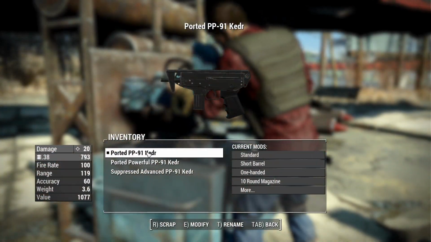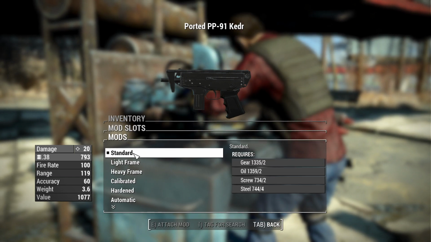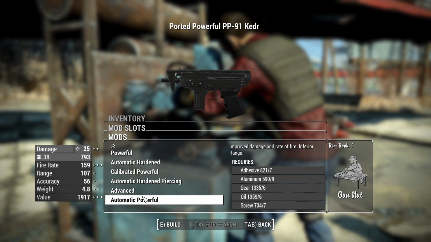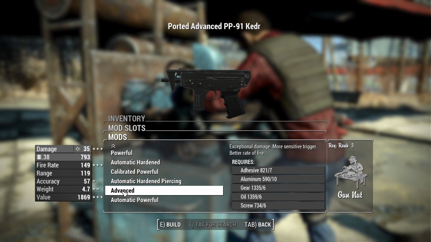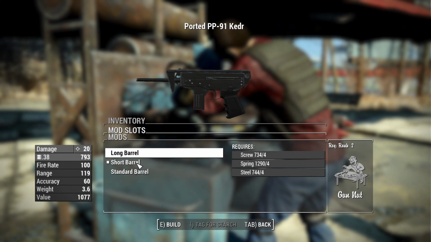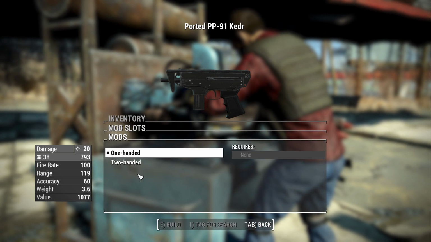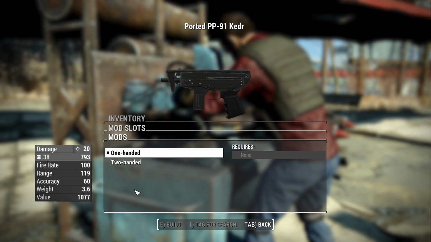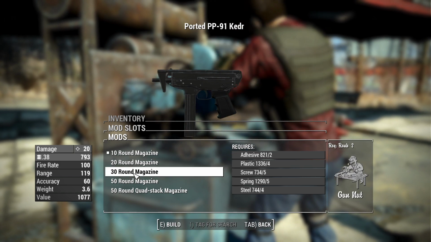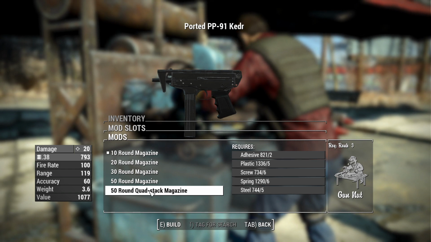This weapon also has some pretty similar attachments to the Tech-9, but let's go ahead and check them out regardless. It has your standard allotment of receivers, both in semi and automatic versions, all the way up to an advanced semi-automatic receiver or a powerful automatic receiver. For the barrels, we have the long, short, and standard barrel. For animations, you can choose between one and two-handed. For magazines, we have 10, 20, 30, and then two 50-round mags, the last one being quad-stacked, which just kind of changes the model a little bit.